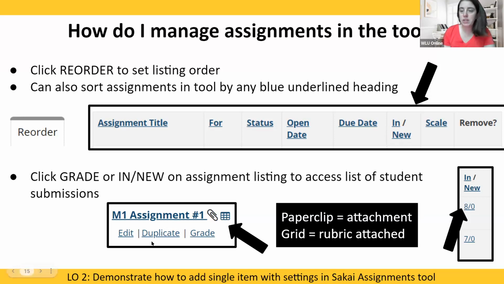So you'll be able to see those quickly, how many assignments have attachments to them, and a rubric, which is built in Sakai. Some instructors use a PDF rubric, which would look as an attachment. But if you have the Sakai rubric, it's a different icon, and it's very easy to use in the grading tool, because then you just click on theirs without having to write stuff on a paper and then put it into Sakai. And then over here is an indication of how many assignments have been turned in and how many you need to grade. And so that'll be a running counter for you.